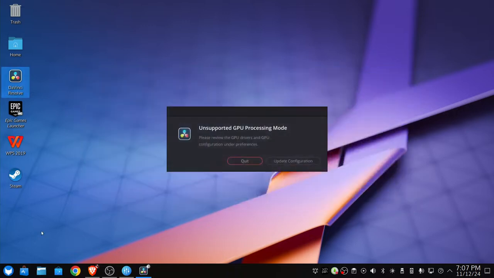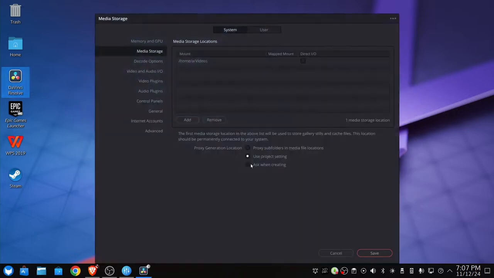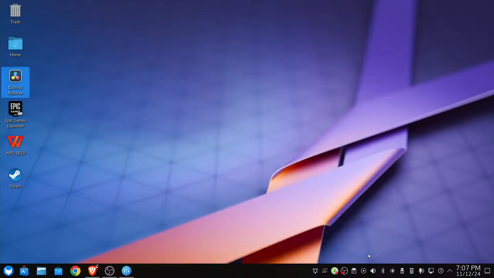It does work. Oh, geez, I have to do this again. I don't even see my GPU now. I might have to come back to this one. All right. Yeah, I'm gonna come back to that one. For some reason, the graphics driver isn't talking to DaVinci Resolve anymore. I don't know what I did wrong here.